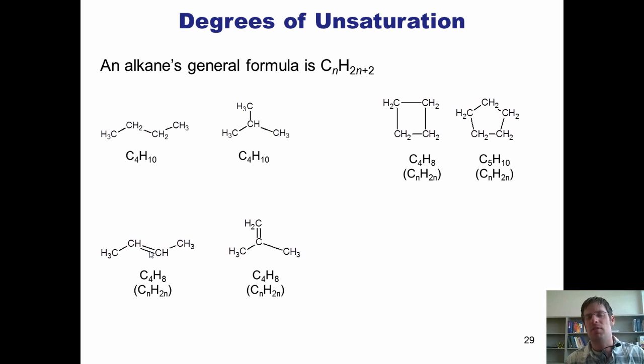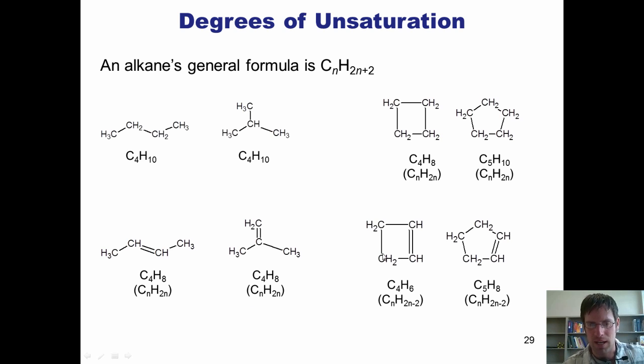Thus we can see that if I insert a ring, it decreases the overall number of hydrogens by 2. If I insert a double bond, it decreases the total number of hydrogens by 2. Does that make sense? If I change that double bond to a triple bond, it decreases it by another 2. What if I do both? So here's a ring. This is an extremely unstable ring, but let's take a look at it for the sake of just learning. Here I have a ring that also has a double bond in it.